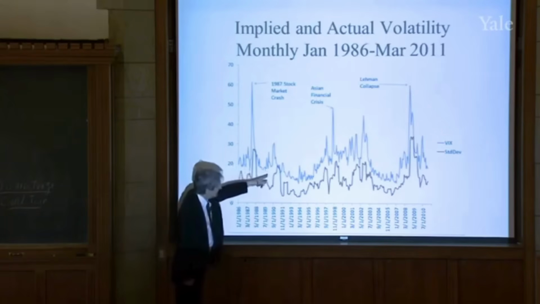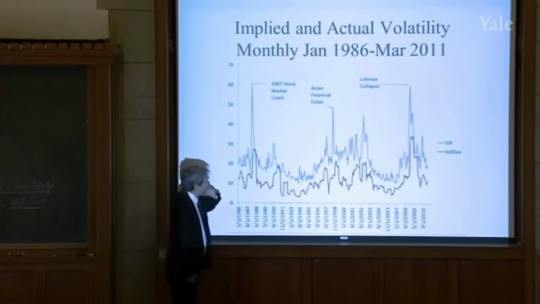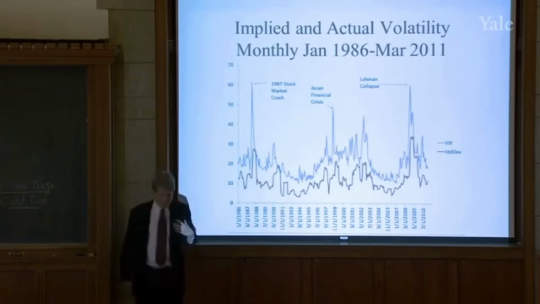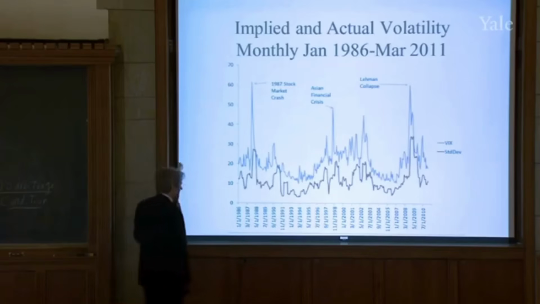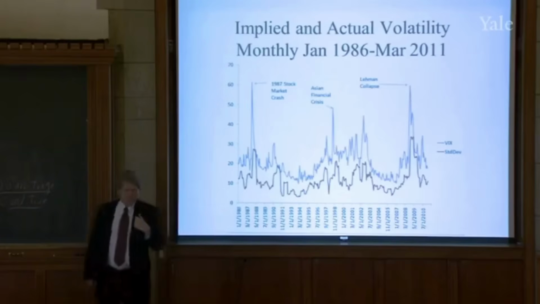And you can see it had a lot of changes through time. So that means that options prices were revealing something about the volatility of the stock market. Now, the blue line is from the Chicago Board Options Exchange. What I did, and I calculated this myself, is the orange line is the standard deviation of actual stock prices over the preceding year of monthly changes annualized. That's actual volatility, but it's actual past volatility. Let's make it clear what this is.